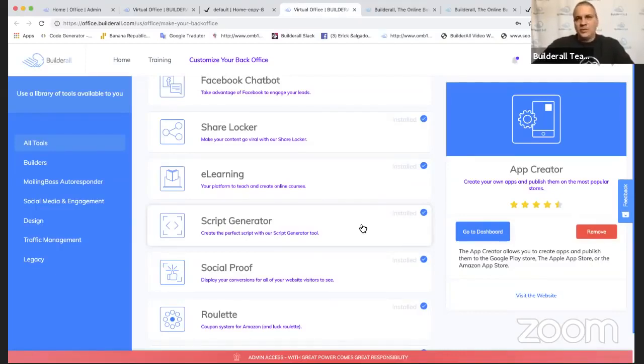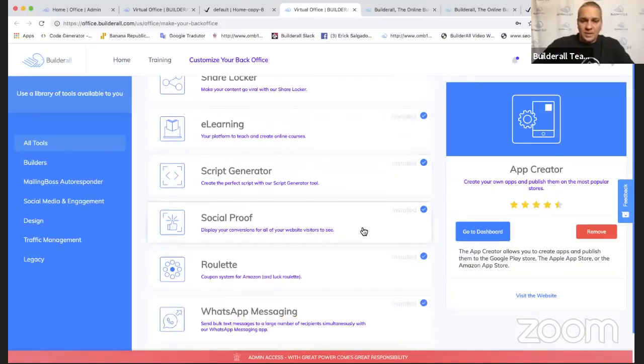And then if you want to do a sales page, for example, or a VSL, a video sales letter, you can use the script generator to help you create this copy, all right? Social proof is the little pop-up that you see on some websites, like Sebastian just bought the product, Julio just became a subscriber. You know, so this is social proof. You can put this on your website, and every time that someone takes action on your website, it's going to show pop-ups on your website. It's kind of social proof.